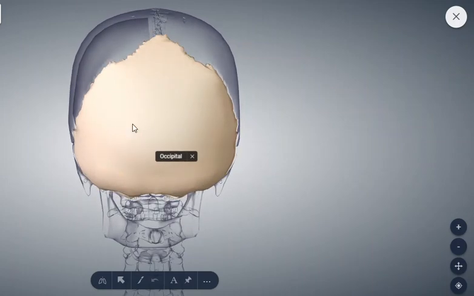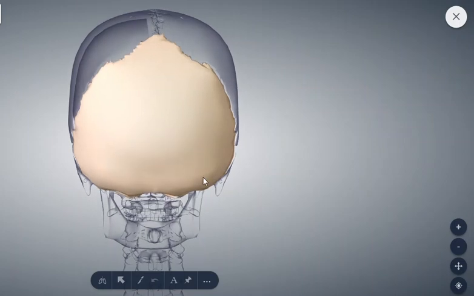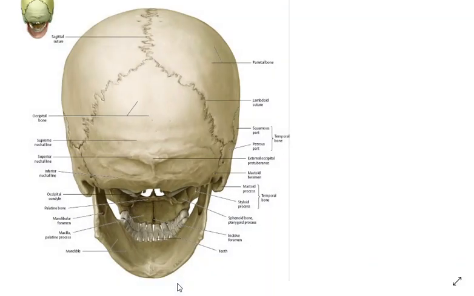We spoke about the protuberance, which was in this area, and we said we couldn't see it here because of the digital model, but we could see it in a real skull, or in a plastic skull that's based on a real skull. It is the external occipital protuberance. And this provides the attachment point of the ligaments of the neck. A very important area of the occipital bone.